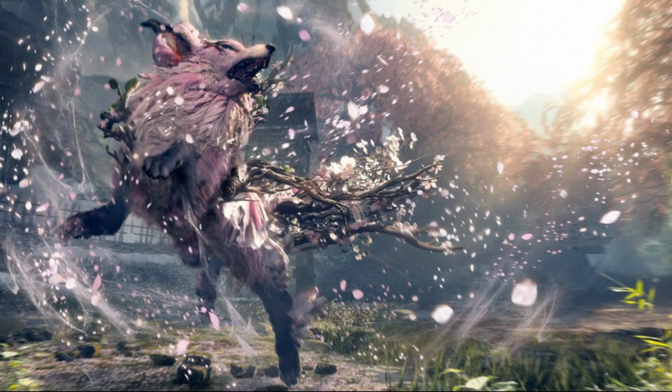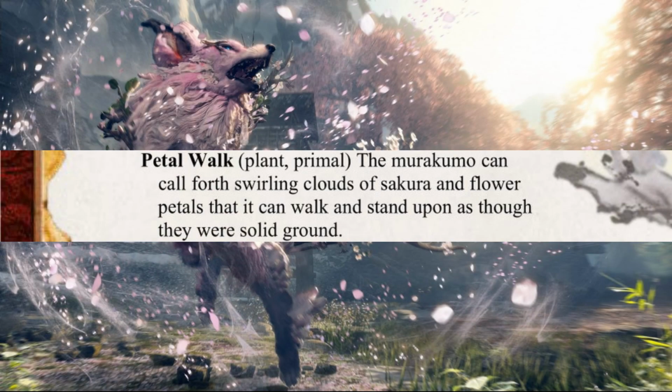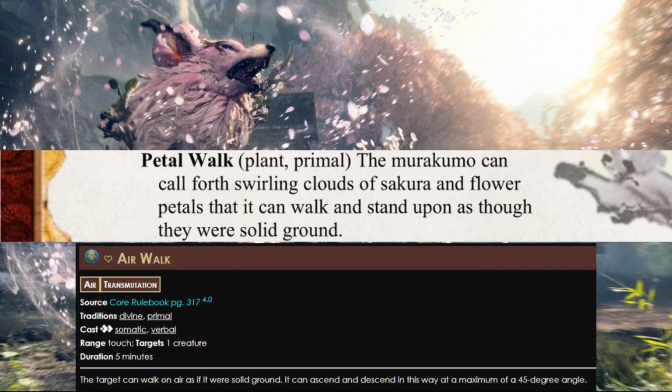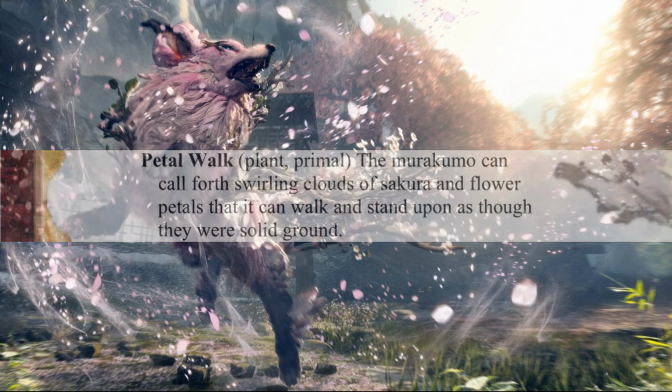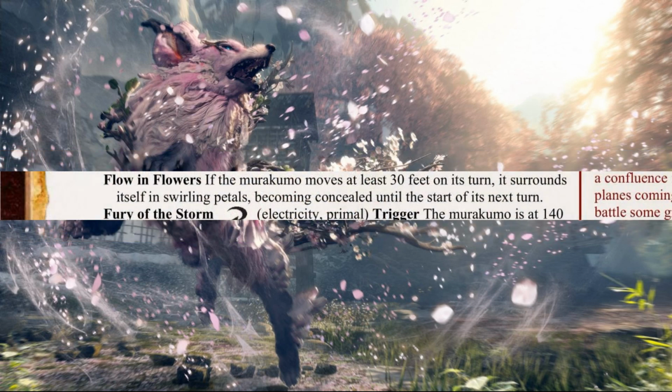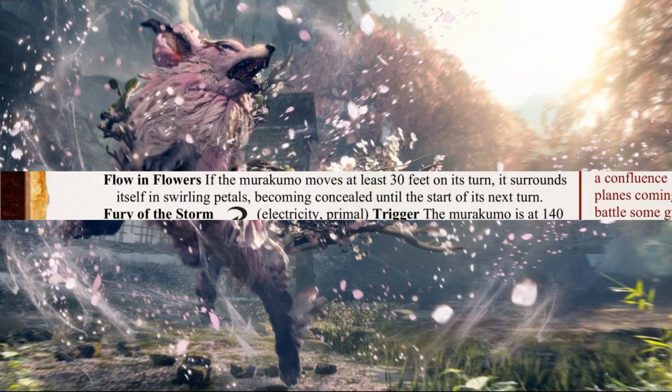Before getting into those specific features, the Murakumo has a few abilities to enhance and enable its mobility that it doesn't have to spend actions on. Firstly, there is pedal walk, which functions akin to airwalk, or the cloud walk ability of the Impeshi. This captures the effect where the Murakumo will sometimes stand above the battlefield on clouds of sakura petals as it rains down attacks. It also has Flow and Flowers, which is flavorful rather than mechanical, but felt very appropriate for the creature, letting it gain some protections as long as it at least moves most of its speed in a turn.